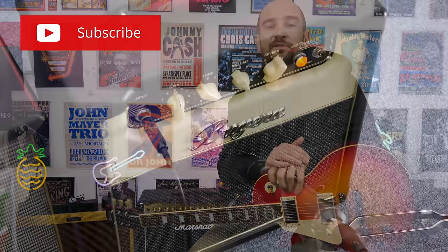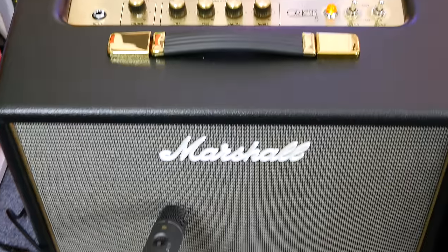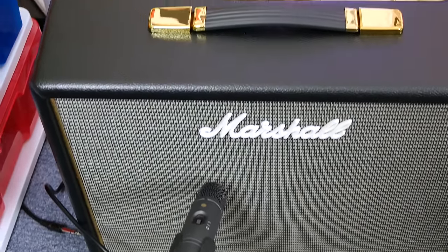So to my ear and the kind of tones I like, I kind of like the Bugera the best, but let me know in the comments below which one you like best and why. Now the Marshall Origin 5 is extremely bright. It's a really bright sounding amp. You can kind of wind that out if you choose to, but I found it gets a little bit lackluster if it doesn't have any treble in the signal. So just keep that in mind.